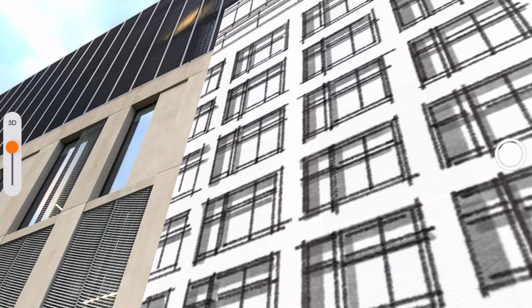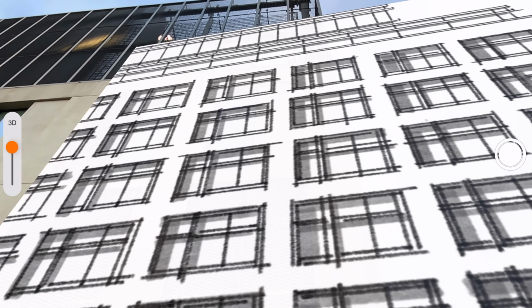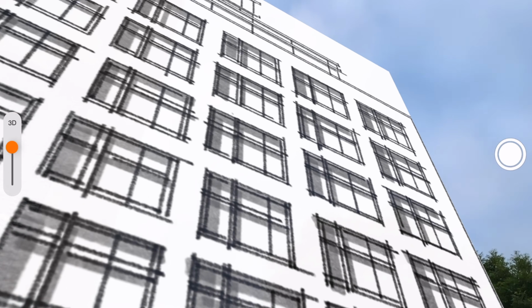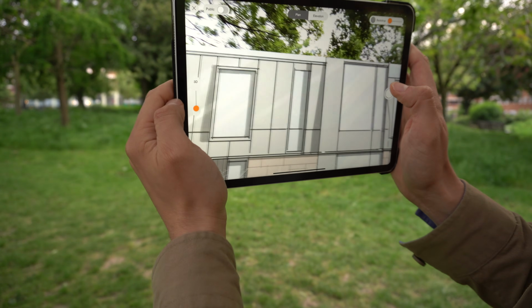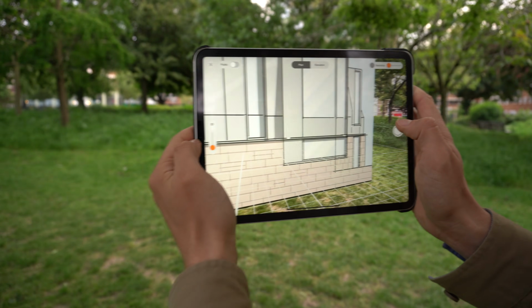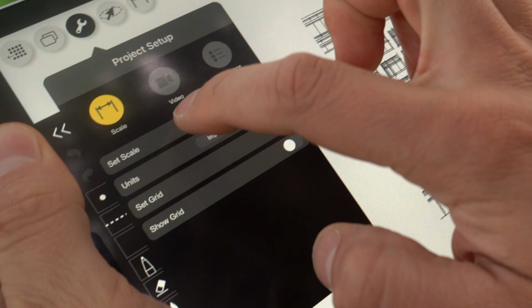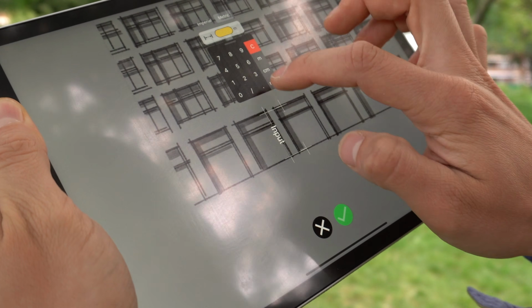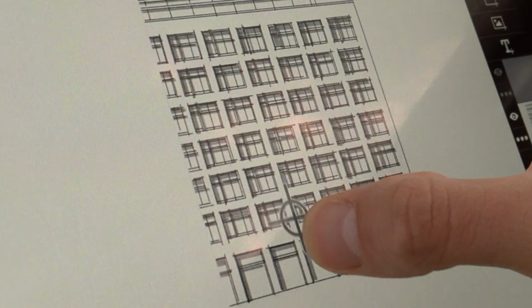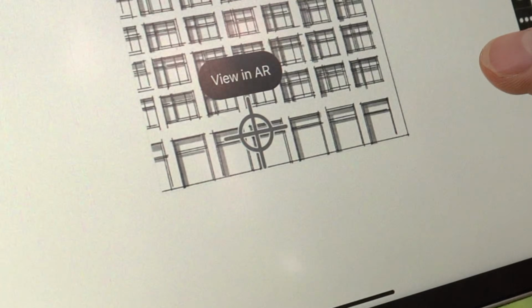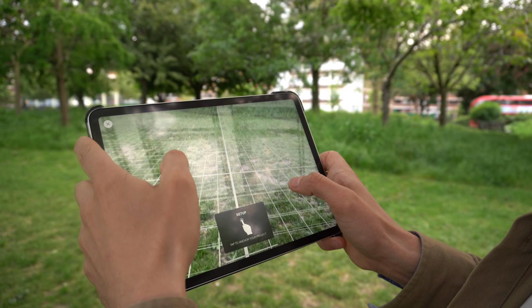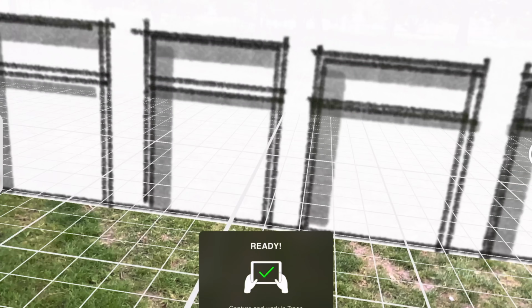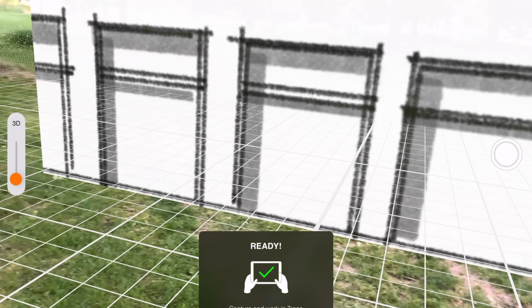This is handy if you want to, say, test an elevation in a real-life context. You can simply augment that elevation that you have drawn over the building of interest. Once again, for this to work, you need to import the JPEG image or use the image that was already drawn in Morpholio Trace app, making sure that the scale is set correctly first of all, and then setting the AR vanishing point approximately at the eye height level. That would be your height minus 15 centimeters or 6 inches. And once that's done, the Morpholio Trace app will set the perspective correctly.